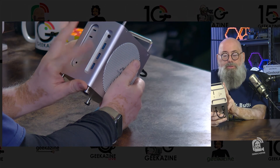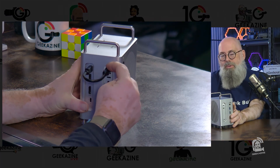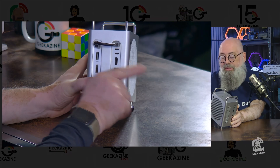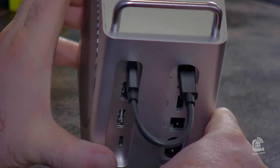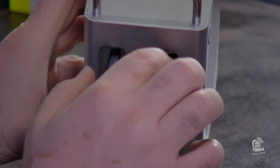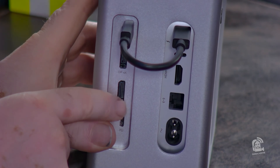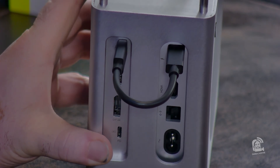The three USB-A ports on the front work great, no problem. On the back, there's a power cord going from the Mac M4 to the dock. What's interesting is that whereas the Mac M4's USB ports are horizontal in a vertical standing orientation, this connector is at a 90-degree angle, which makes for a weird design. It's also bending the wire. If the cable were a bit smaller and routed differently it would be fine, but I had to put a little twist into the Thunderbolt 4 cable — note this dock is not Thunderbolt 5 compliant.